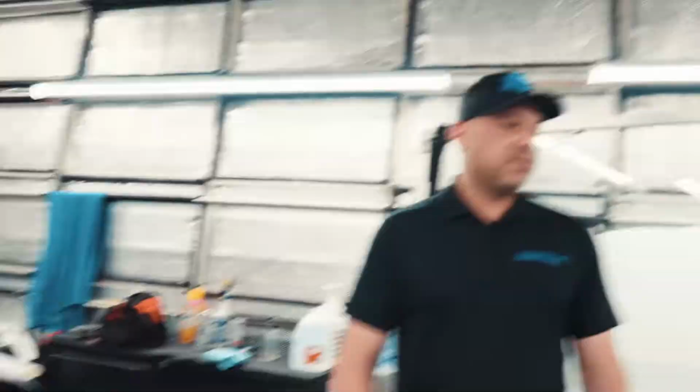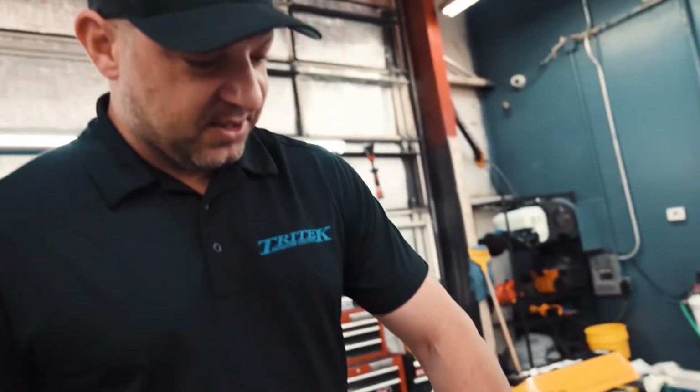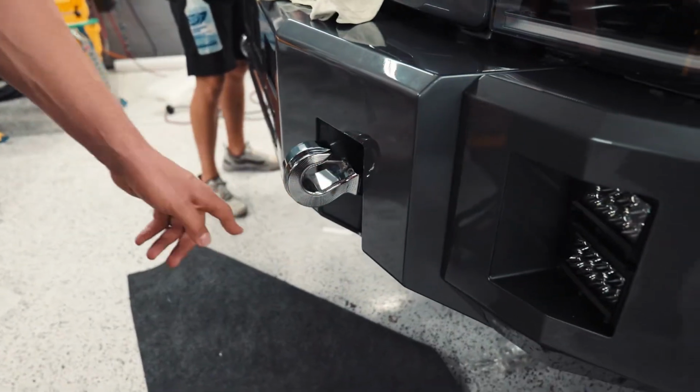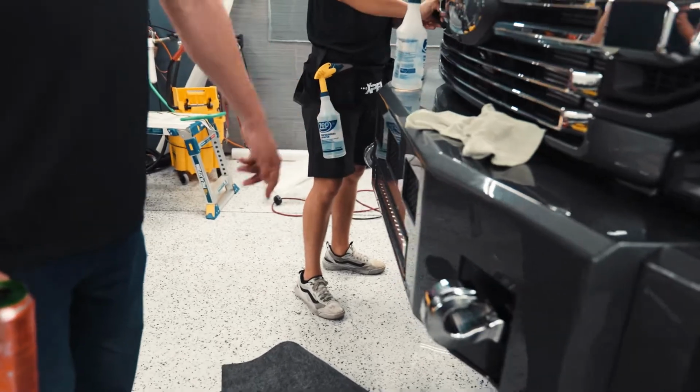You're the tech on that truck. When you walk up on it, you're gonna want to cry because it's that difficult. There's gonna be that much intricate work to be done, for sure. Yeah, look at this thing. We have to get around all these edges, inside here, all the way back here. All these custom spots, these hooks, you gotta go in there. Inside these lights, all these cutouts, like, who knew?